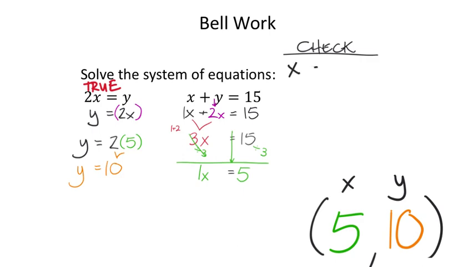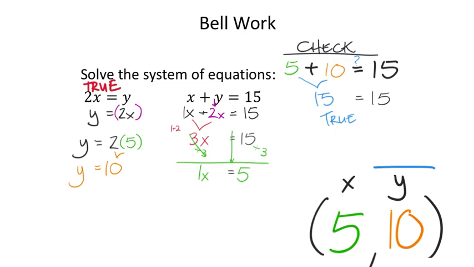The second equation, x plus y equals 15. Well, we're pretty sure we have x and y values here. So I'm going to take the x, and right now, pretty sure it's 5, so I'm replacing it with 5. And the y value, right now we're pretty sure that's 10. That's what we solved for. So I put in 10, and then I'm just going to check this for truthfulness. So there's my question mark over the equal sign. I don't know if that's equal. But 5 plus 10 is 15, and yeah, that actually does equal 15. That right there is a true statement, and since it is true, now I know I have found the solution.